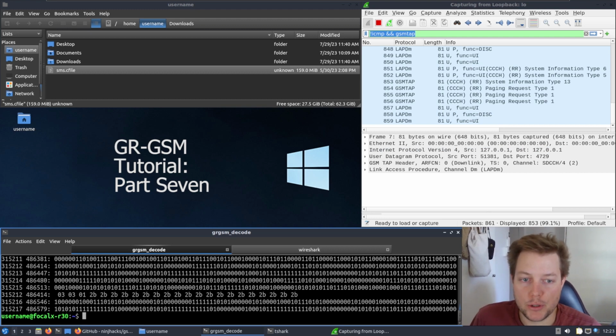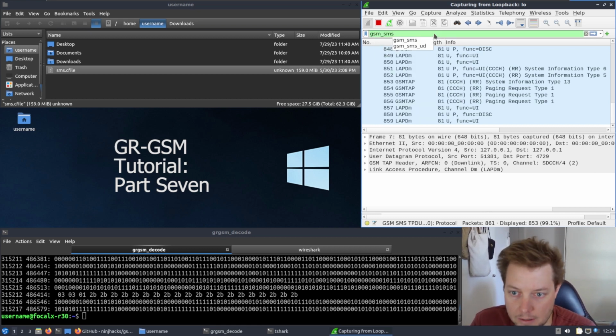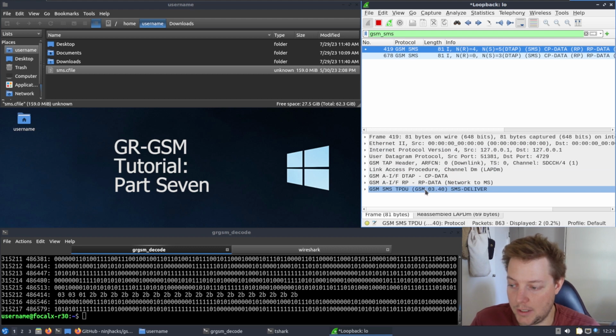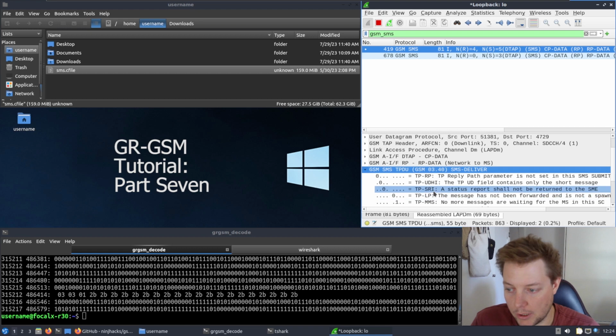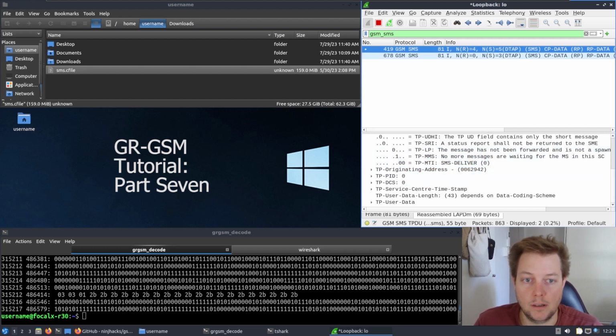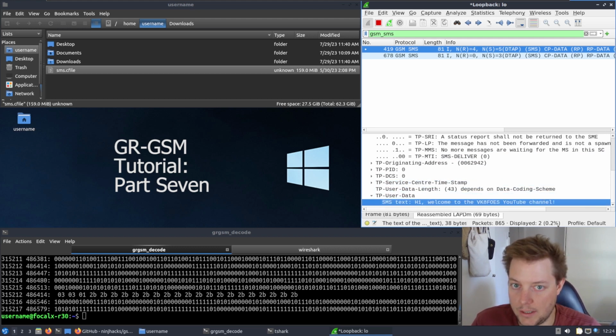Generally, the method I see most people trying to use to read SMS messages is to simply write the following into the Wireshark filter bar. And hit enter. So we click on either one of these packets. We click on GSM SMS TPDU. Double click, sorry. We scroll down. The phone number that sent us the SMS is here at TP originating address. And the actual text contained inside the SMS messages is listed under TP user data. Double click that. And we can see the text message that I sent to myself between my two mobile phones is here.